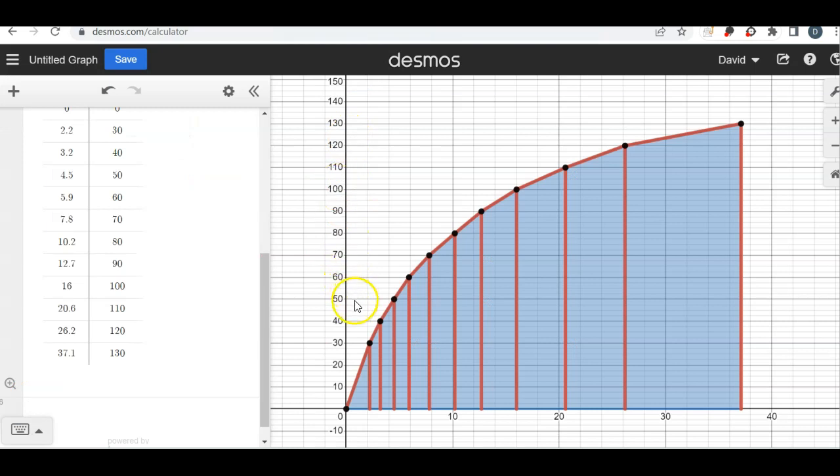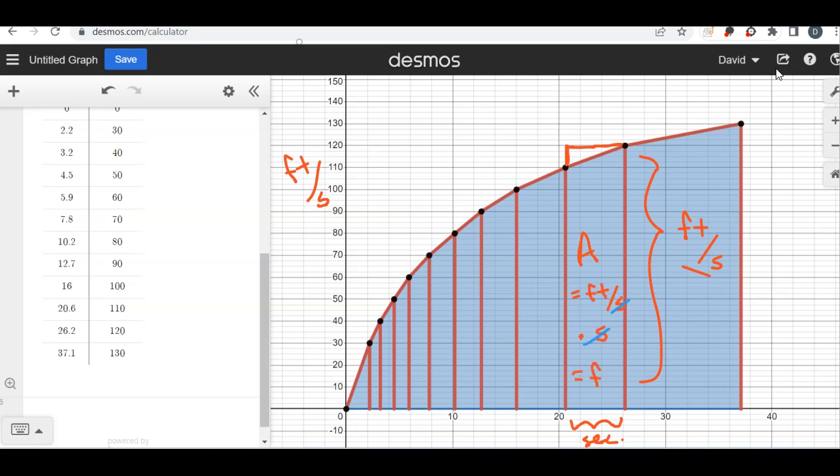So that was needed here to get this into feet per second. And then I just want you to think of it, none of these actually look like rectangles, all right, but let's just extend this one up and make it into a rectangle. If this was a rectangle, the units here are, assuming that we've converted our y-axis to feet per second, feet per second, and then the units here were seconds. So what is the area units? It's length times width. Feet per second times seconds. The seconds will cancel, and it leaves me with feet. So the area underneath this curve is feet.